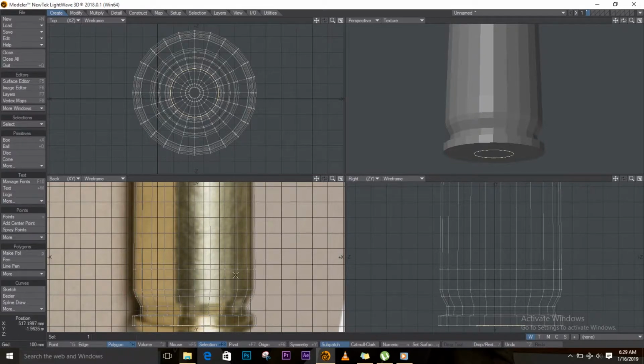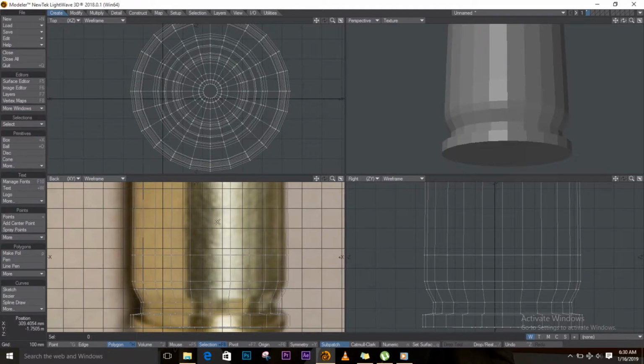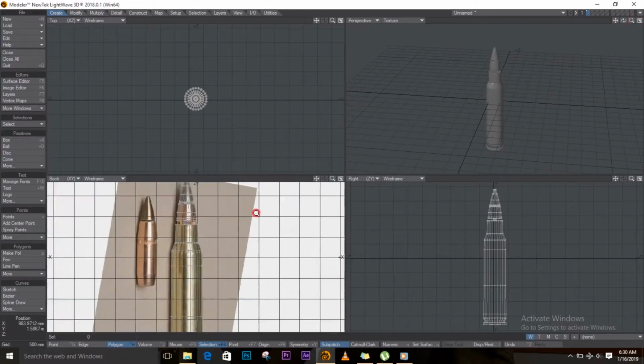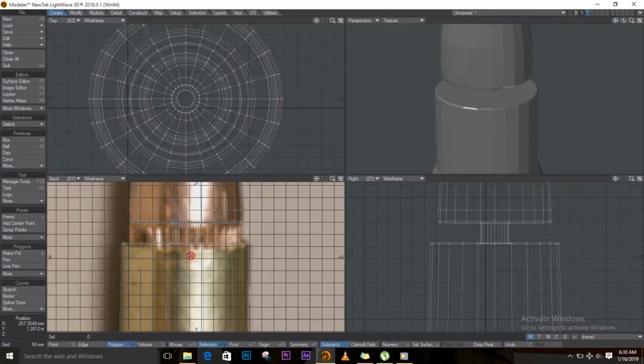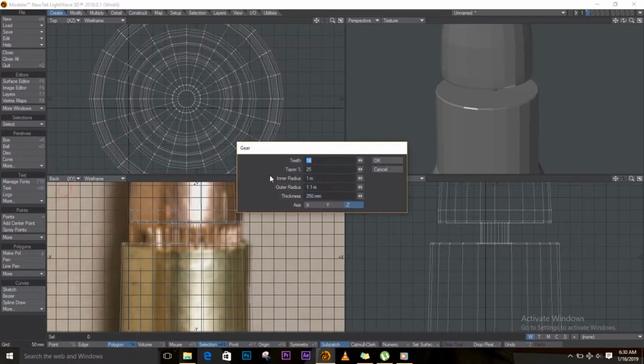Okay, so I know you have noticed in some points I didn't push the question mark key to deselect. I didn't put some edges like on this part. So what I'm going to do is, so far this is what we've made. Before I go too far, before I start dealing with those, I'll come here, say more, here, gears, this 16, just multiply this by 2 and say OK.